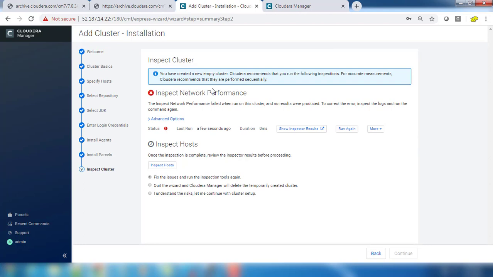Second is the host inspect. So host inspect basically checks all the prerequisites are in place, and so you need to run that. So let me just run this inspect host option.